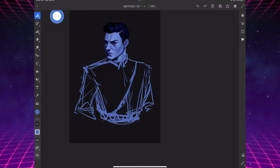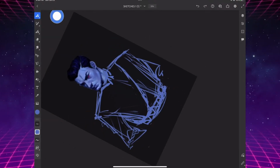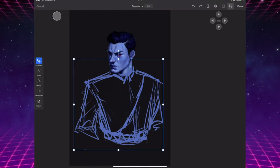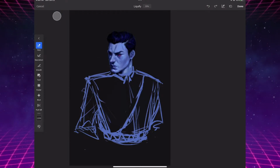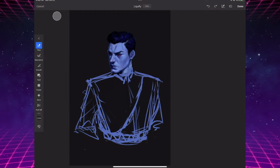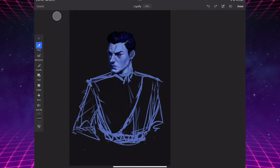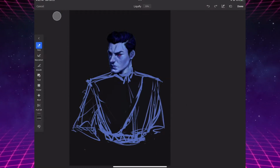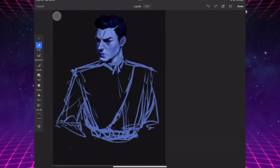Very nice figure, Thrawn. Your shoulders are still pissing me off, though. Ugh! Still driving me nuts. Oh, you know what we could do? I forgot that I have Liquify here. I love Liquify. Liquify saves lives, bro. By lives, I mean the lives of us who need to practice our anatomy. Saves those lives. Delightful. Done.